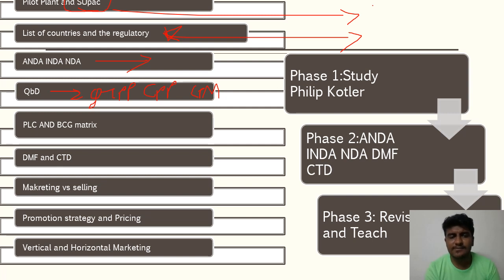Next up is PLC, which is product life cycle. Whenever we introduce a new product in the market, at the beginning it is not much known. That is called the introduction phase. Then people start buying it more, which is known as the growth phase. As soon as it establishes a good position in the market, it will undergo a maturity phase. And finally, when a new or better product surpasses it, the product undergoes the decline phase. So the four phases of the PLC are very important.